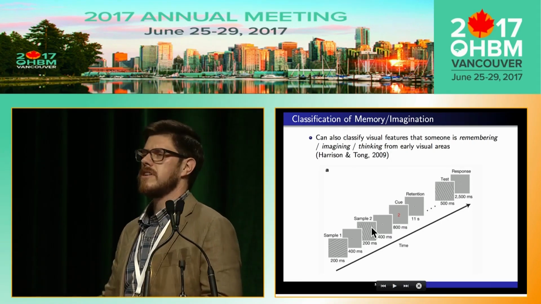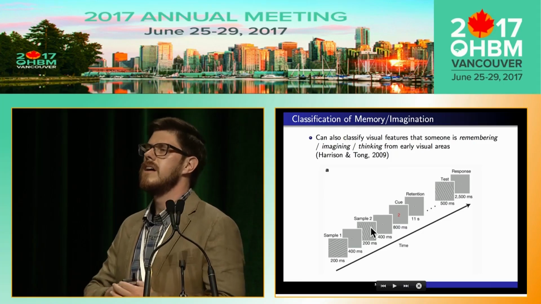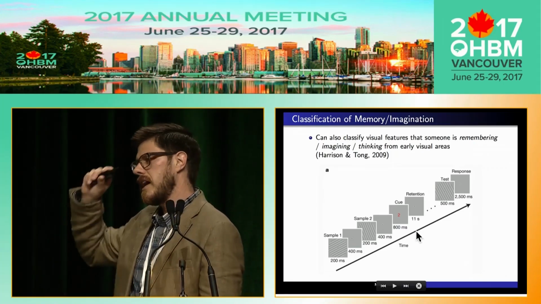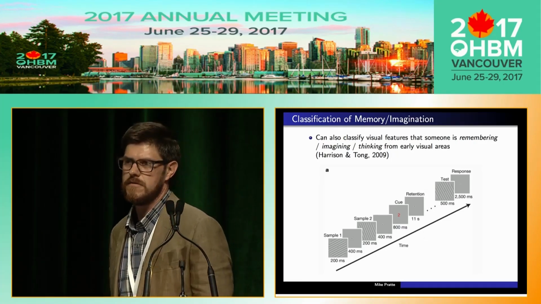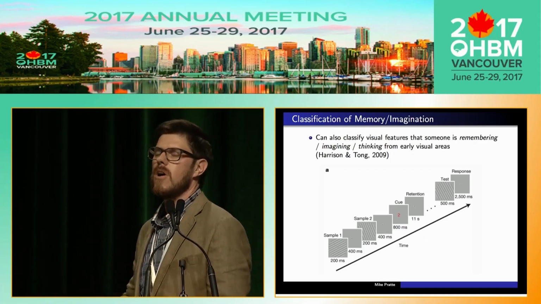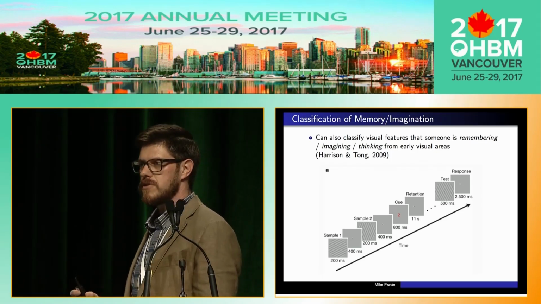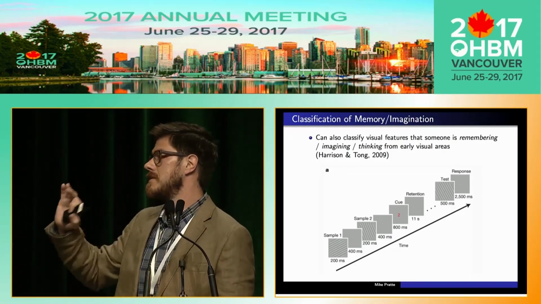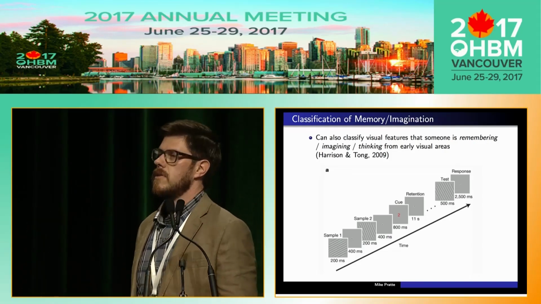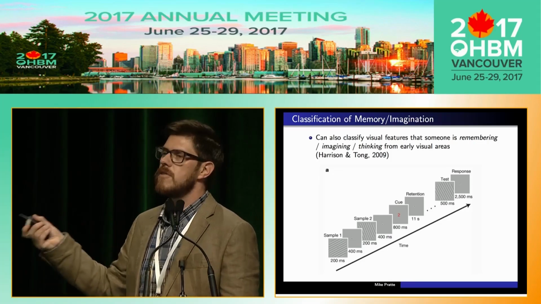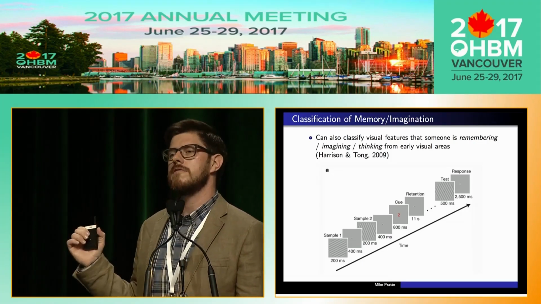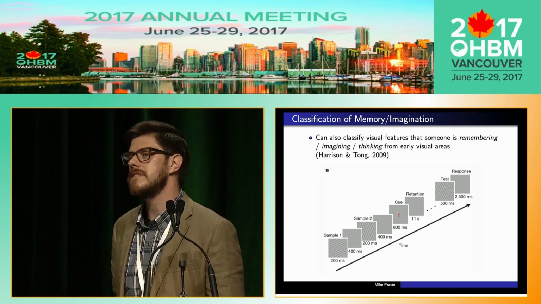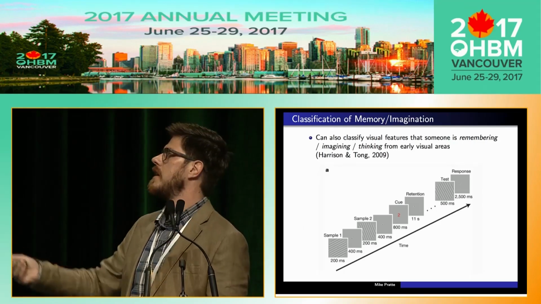This has been done with motion direction, color, all kinds of stimuli, but you're thinking of something. And the trick is that during this period, you can use this classification analysis to figure out what stimulus someone is thinking of. So there's no visual input. It's all in your head. And you can tell from early visual areas what it is that's in there. Now, this finding was really profound because at the time, and still, I would argue, neurophysiologists never saw this happen. For decades, they've been recording from V1, asking monkeys to try to think of a certain stimulus value, and they almost never see activity. But you can tell from fMRI just fine.